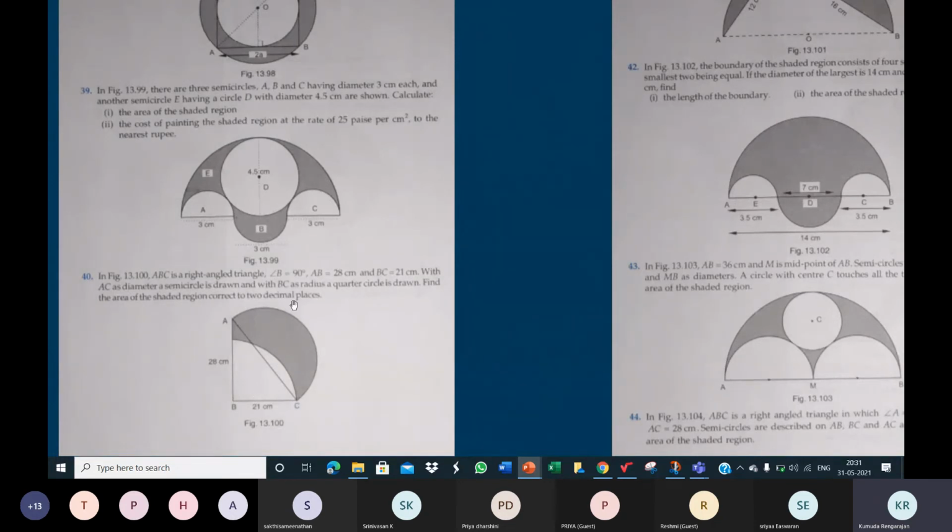It's given as a different thing, but you might have a doubt, why not BA? How come BC and BA are both radii but have different values? You might have been confused. If BC and BA were the radius of the quadrant, they must have the same value. Why? This is 21, this is 28. So BC is the radius.